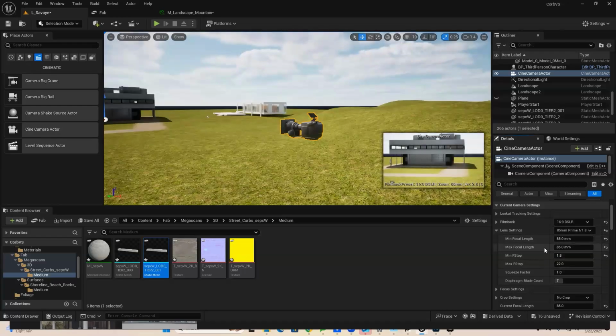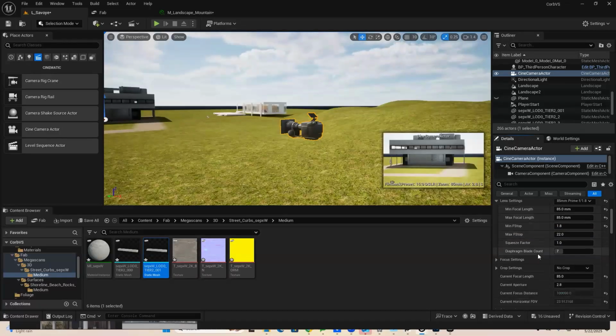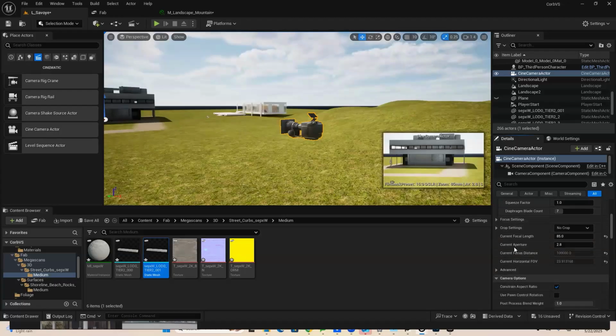So there's wide angle, like all of your iPhones and your snapshots are going to be very wide. And then portrait and nature photography is going to be like 50 and up, right? And what that does is it compresses your view, and it also gives you greater depth of field, the ability to manipulate depth of field. So what depth of field is, is just our ability to change our focal distance, so our focus settings.